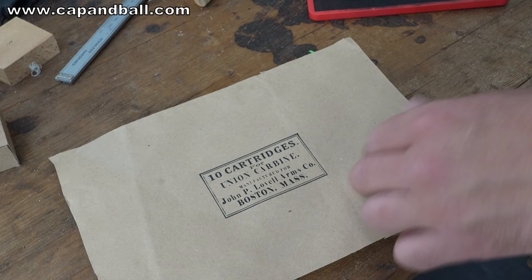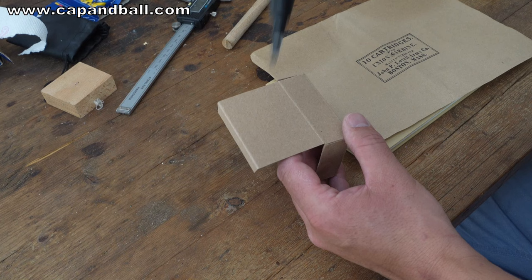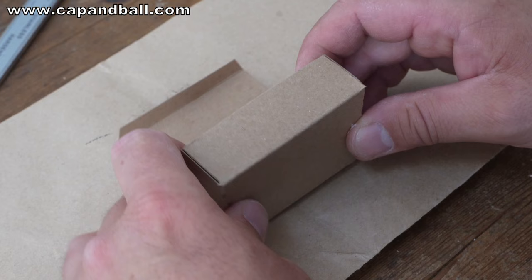There we go, a perfect label. Now let's glue the wrapping paper on the lid and the back of the box, placing it correctly, so the label will be exactly on the top of the lid.